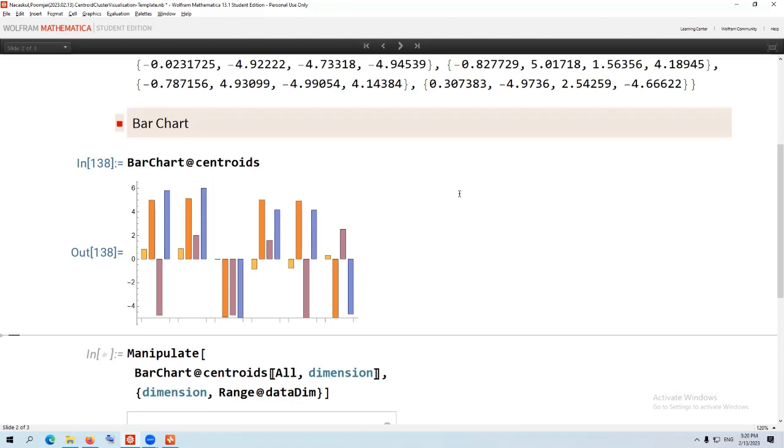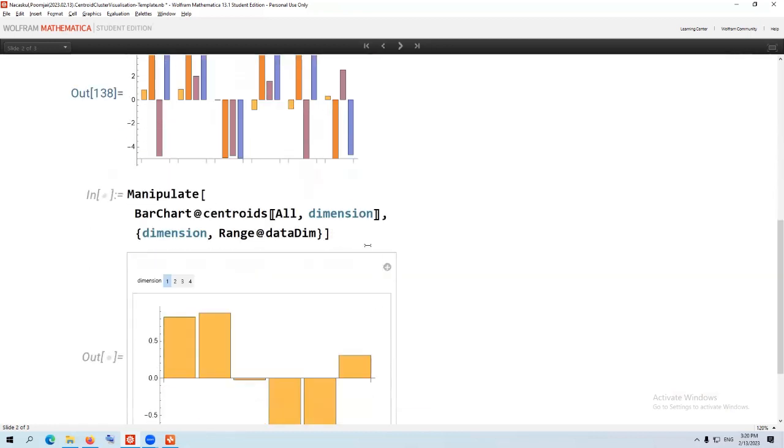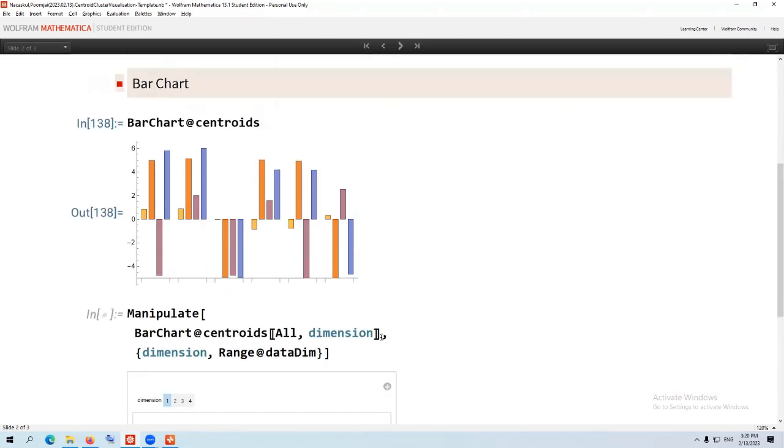Well, I can look at one cluster at a time. That's another option, right? So instead of looking at all the centroids in all dimensions, I look at one dimension at a time.